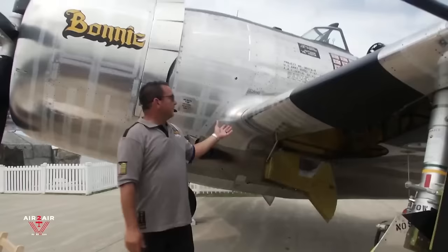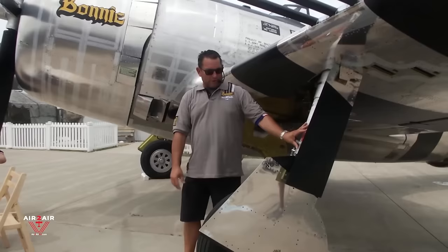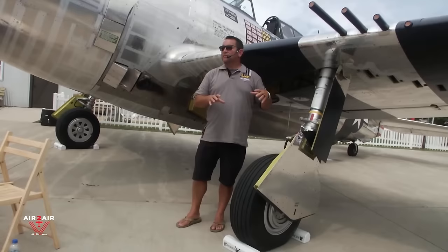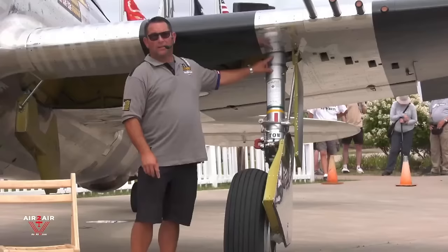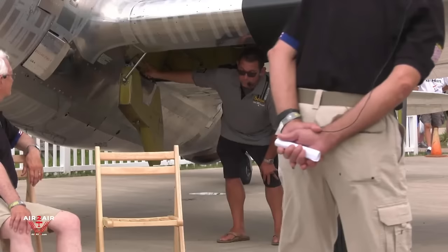The struts on this thing are pretty cool. They're two chambers. As it sits here, there's 300 pounds of air on this side, but when the gear goes up, it has to collapse again to get in this hole. So there's a bar here that pushes a lever inside the strut, and it pushes on a Schrader valve, and the air in here transfers up here and equalizes it. So as the gear goes up, this thing gets shorter again and goes in here. However, if that fails and the gear pops back with full pressure, you're going to belly land the airplane. It won't come out of the well.